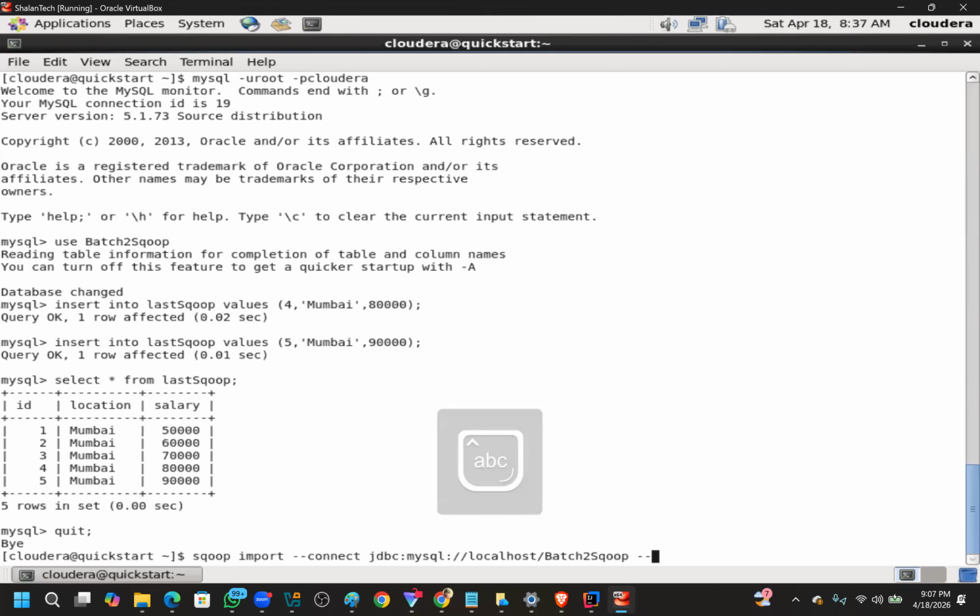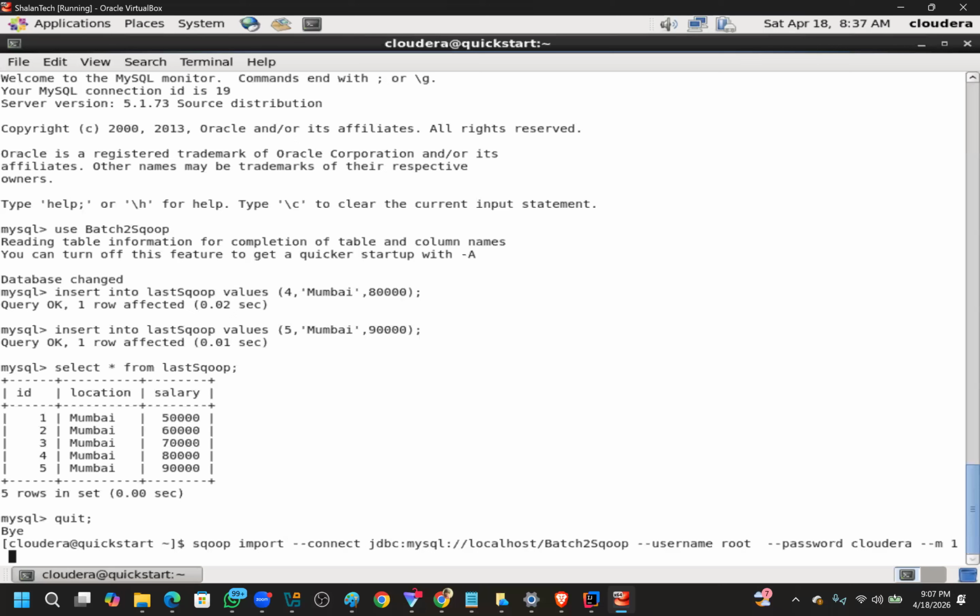Then hyphen username, the username is root, then hyphen password, the password is cloudera, then mapper m1. I told you the mapper thing will come in future classes. We'll see what a mapper is. Mapper is one.